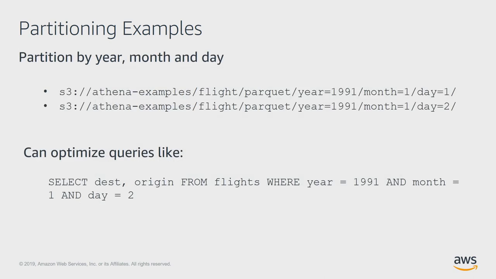And in a similar way, another common pattern is to get a little more granular with it, where you're now doing your partitioning in multiple levels, so by year, by month, and by day. And so if you know that a lot of your queries are going to be querying one specific day or a few specific days, then doing your partitioning like this is beneficial. You now don't even have to read through all the files for an entire year. You can go and find the files for a specific day.